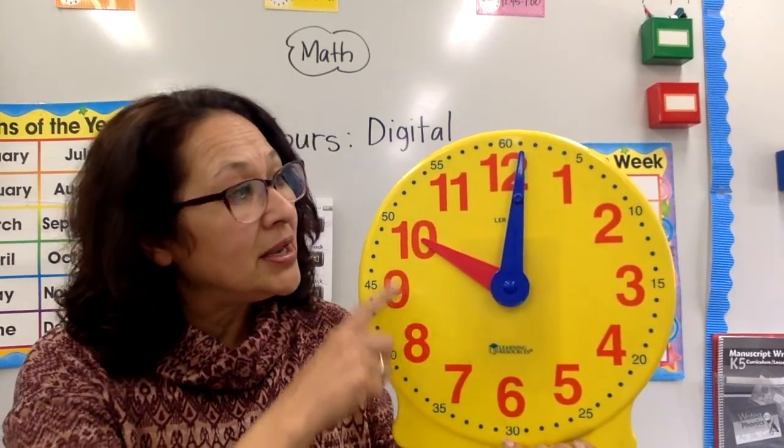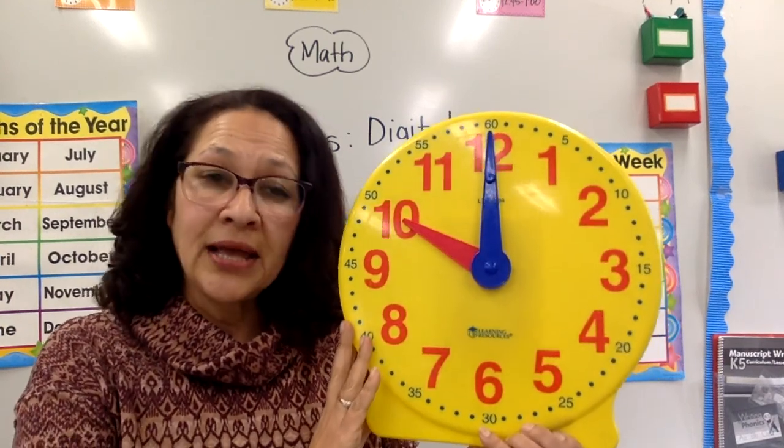So now look, because the minute hand went around the clock for 60 minutes, now the time changes to 10 o'clock. And if it keeps going around for 60 more minutes, it goes on to 11 o'clock and then 12 o'clock and 1 o'clock and so on. So remember, we talked about that whenever the big hand, the minute hand, is on the 12, that means you're going to say o'clock. You're not going to say it is 10:12. No, you're going to say in this case it is 10 o'clock, right? So this is a brief review of what we talked about last week.